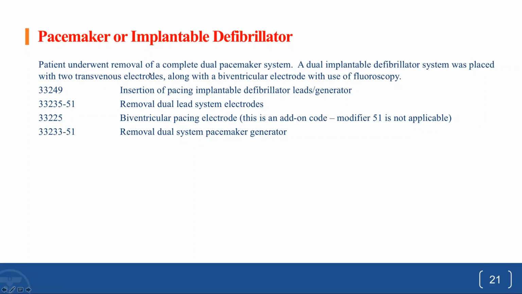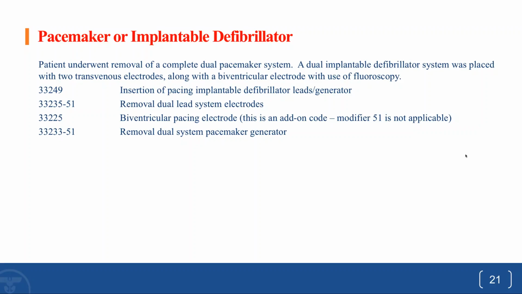Sounds a little confusing, but when you're reading these questions, remember the body system that you are in, and remember the keywords you need to be looking for, because you're looking for all the action. I'm saying to myself, this is a cardiovascular question. I can see it's going to be about pacemakers, so I'm trying to look at the type of pacemaker. I got my highlighter. Patient underwent what? I'm going to highlight removal of a complete dual pacemaker system.